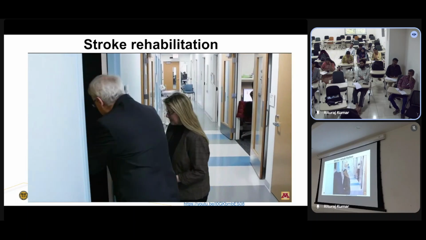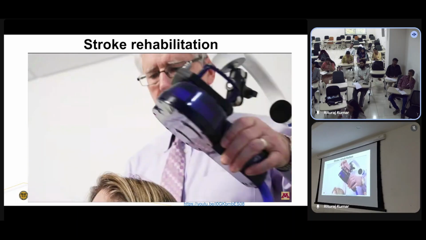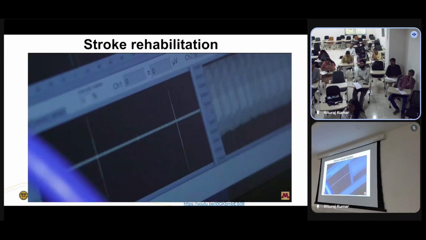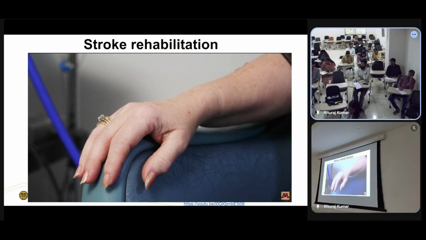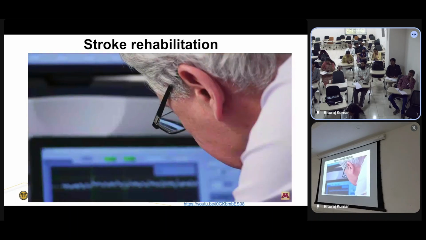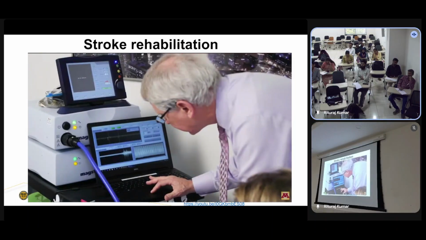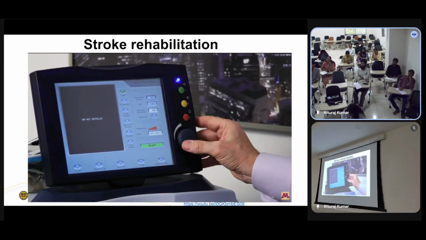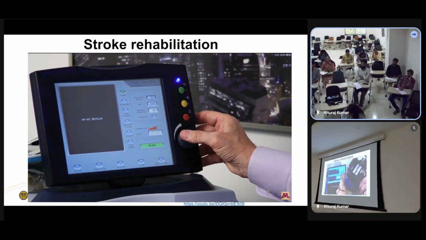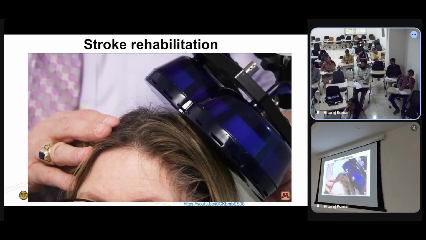The patient walks into the clinic, and we make some measurements of the head to find the best place to put this stimulator on the head. Then we apply stimulus, and we might get a contraction in the opposite hand. It won't hurt, but it could move just because the stimulation activates neurons in the brain that in turn go to the spinal cord and in turn go to the muscle. But then we turn the stimulation down to a lower intensity because our stimulation really is intended to be subthreshold, that is below the level that produces a muscle contraction. And by doing it repeatedly, we hope to change the excitability of the brain to make it easier for the person to do it on their own.